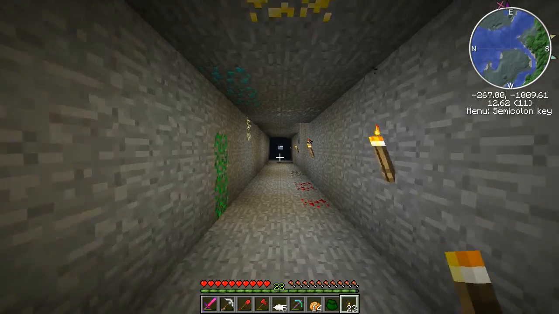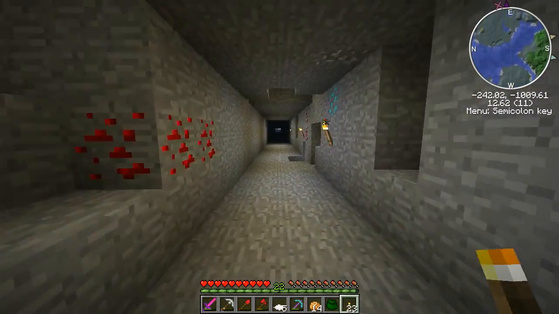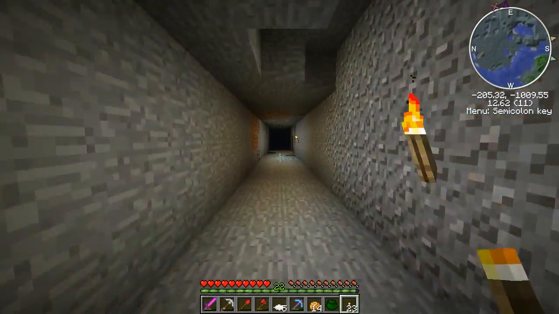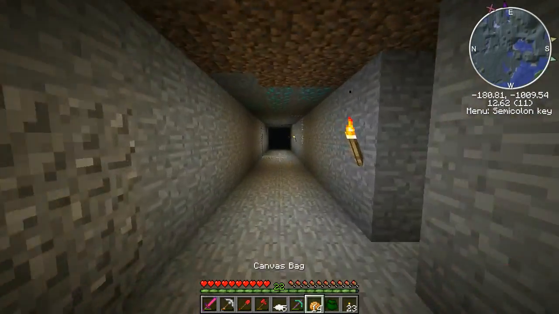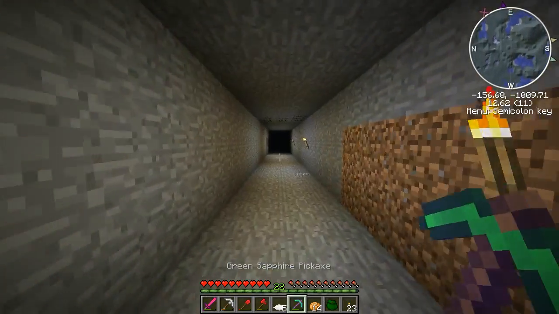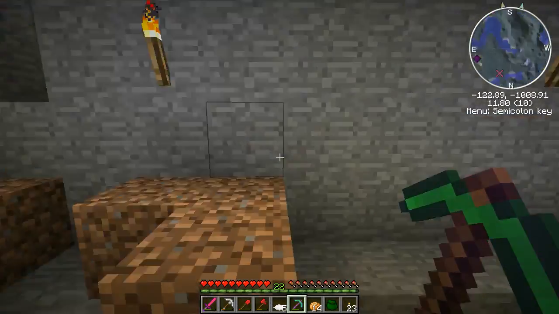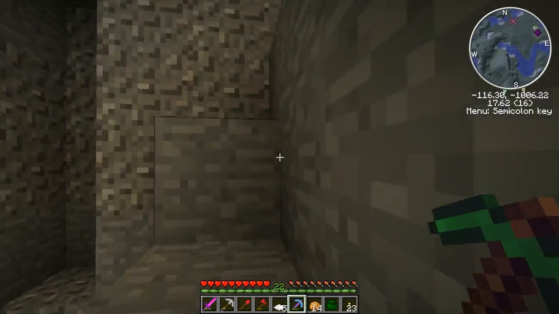Now if you put it in a regular furnace and you smelt it the regular way, all you will get out is silver, and you definitely don't want just silver. You need much more than silver. I nearly broke that iron pick already. Come on, running. Yep, here we go. Almost back to the surface.